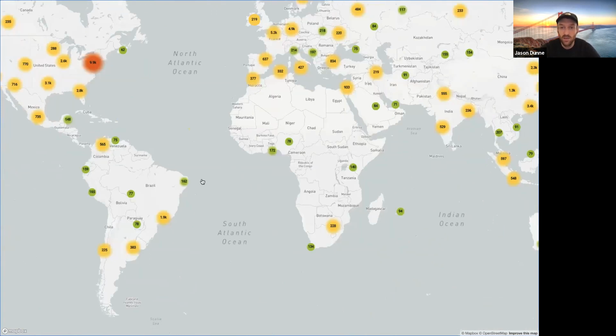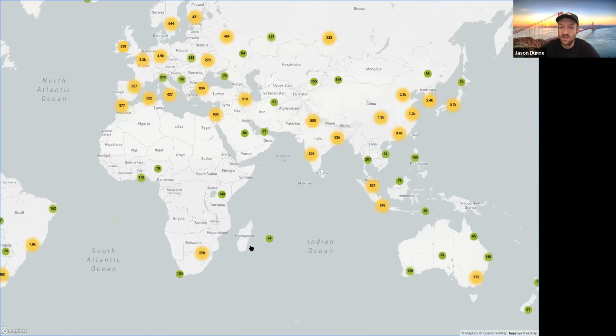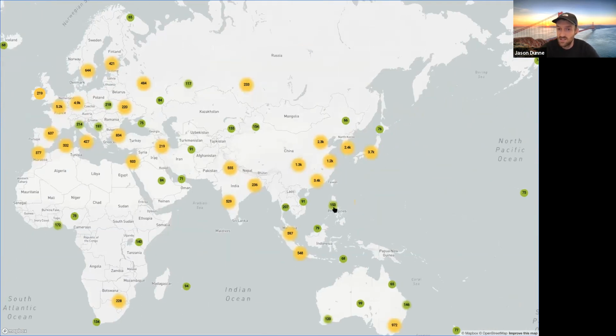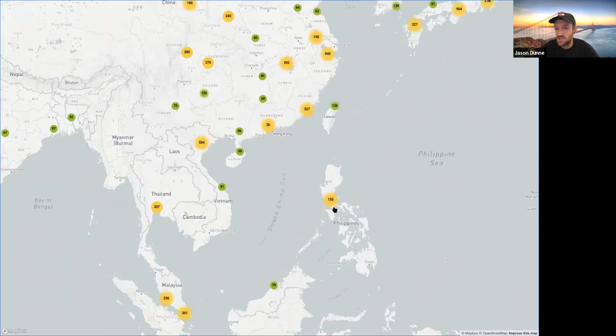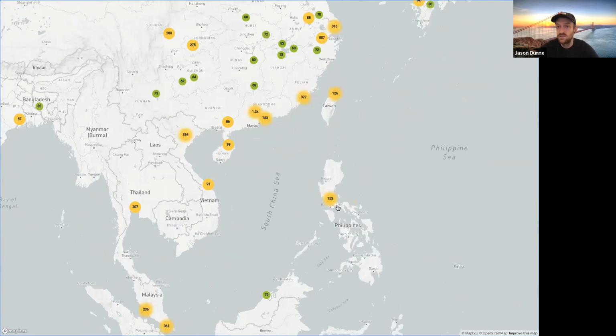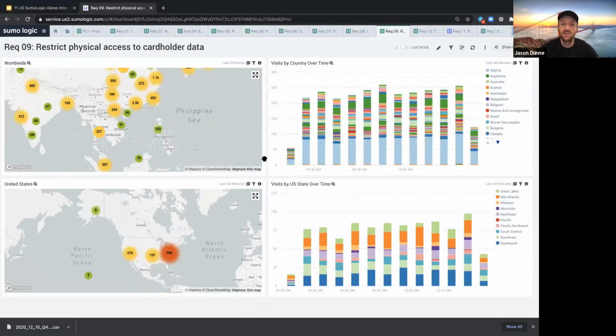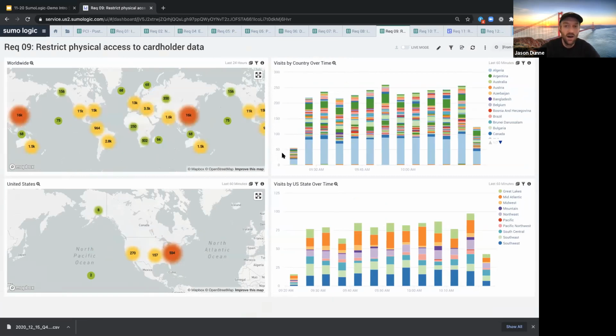Then we might be a little bit alarmed to see, for example, if we weren't expecting to do business in the Philippines, but we see 153 hits, that may be something to address as we think about physical access to cardholder data.